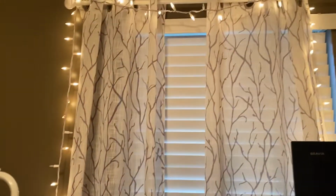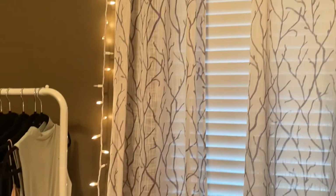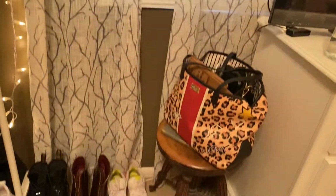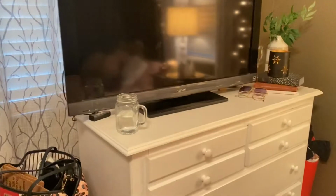And then my curtains, I believe I got at TJ Maxx, and the stranded lights are from Big Lots. Those have been hung there for quite a while, so nothing new there. Probably going to get some new curtains at some point next year, but for now I do like them. They match with pretty much any vibe I would go for in my room, but I would like to update them.